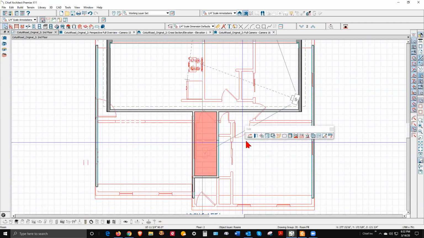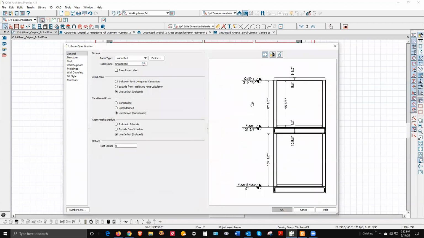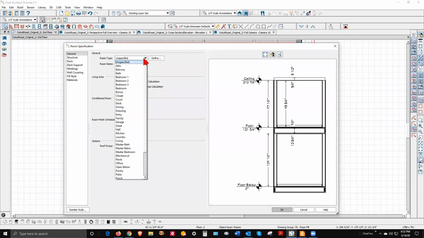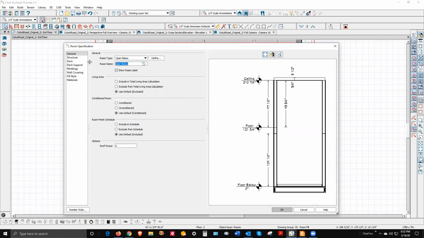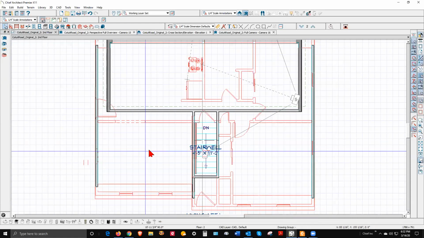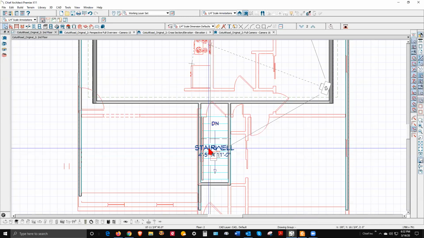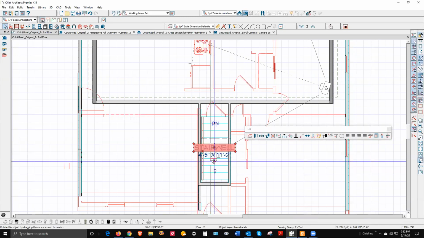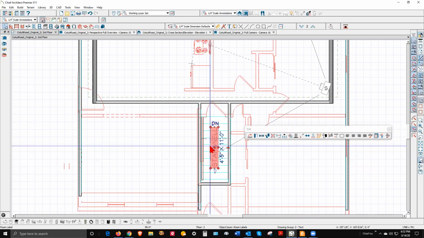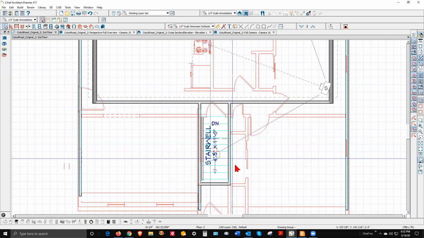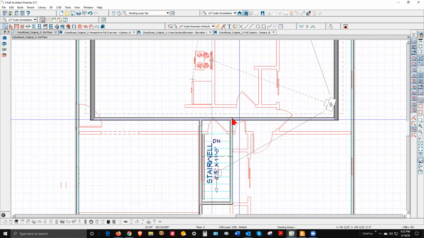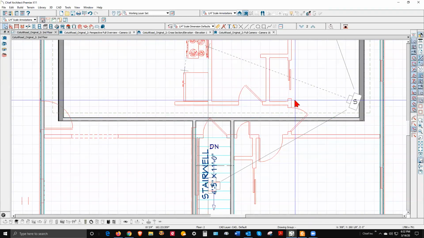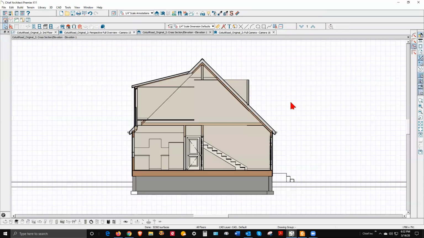What I'm doing here is creating some headroom for the stairs. This will be open below for the stairwell. We actually change the name to stairwell. I just want to get that text and turn it.